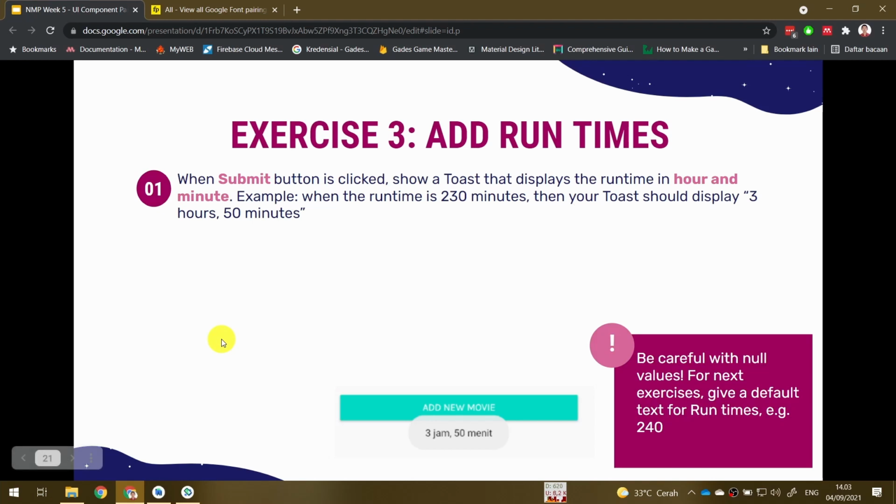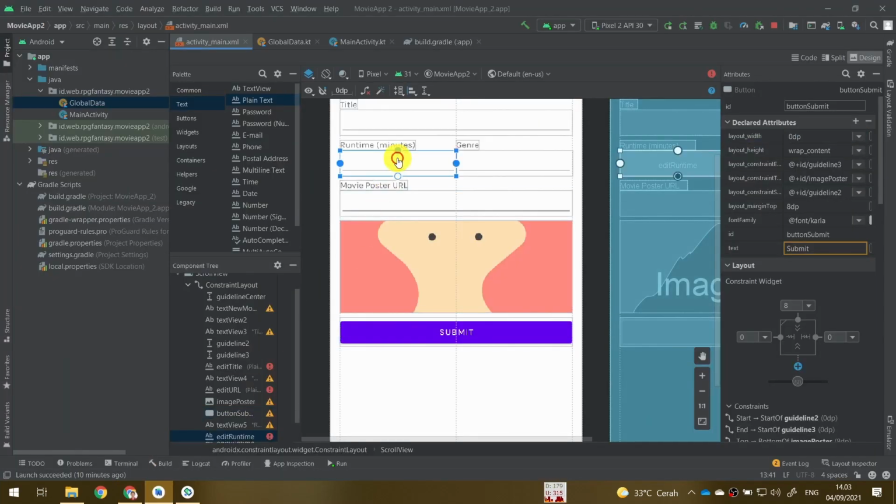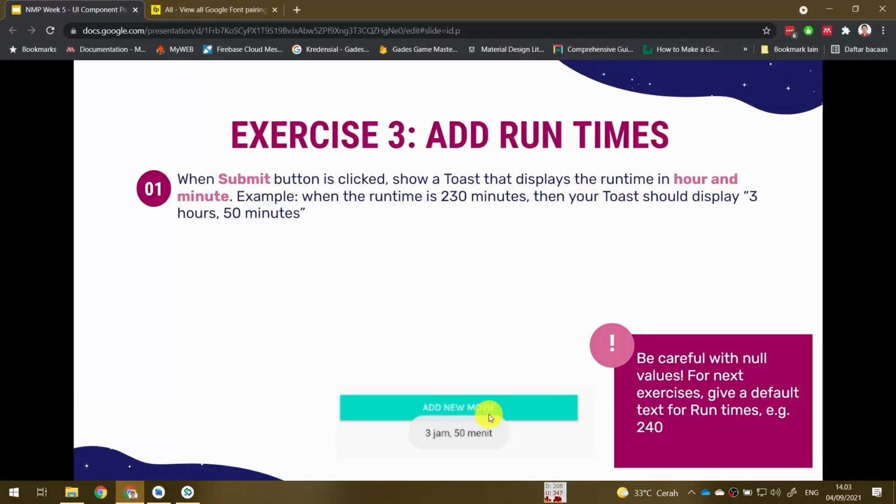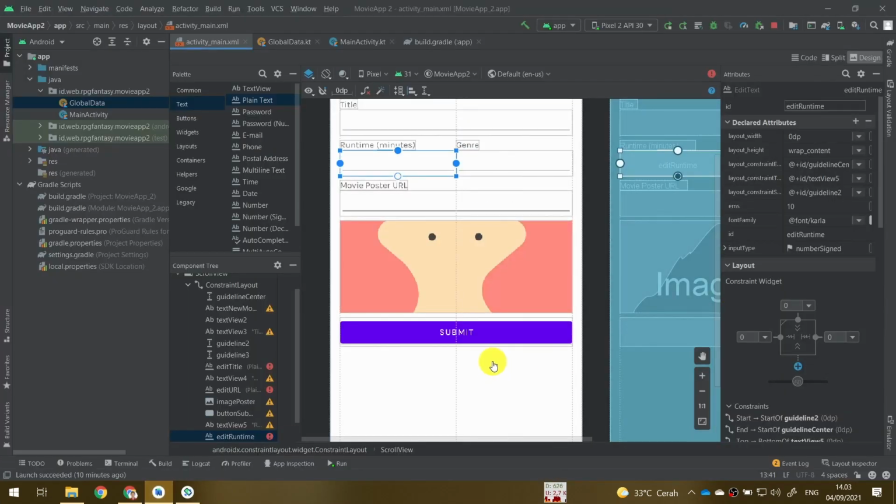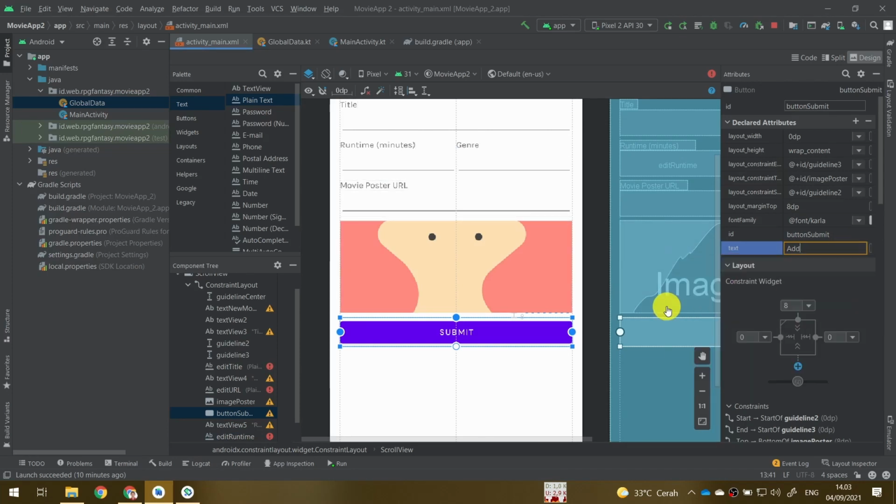Then now for your personal exercise, when the submit button is clicked, please show a toast that displays the runtime in hour and minute. So here, we have the runtime in minutes. When you click submit, or it's add new movie actually, I will change the text to add new movie.